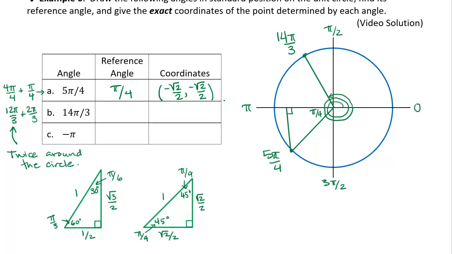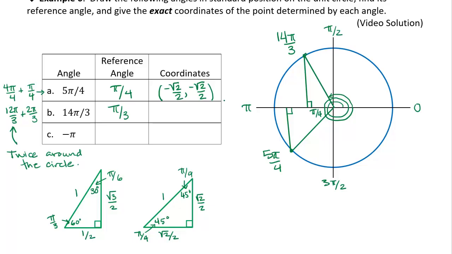But now once we have the position on the circle and we know that it's coterminal with 2 pi over 3, then I can draw the triangle, right? And I can see the reference angle is pi over 3, right? Because I was pi over 3 shy of pi, right? 2 pi over 3 is pi over 3 shy of pi. So that angle made between the terminal side of the angle in standard position and the horizontal axis is pi over 3.